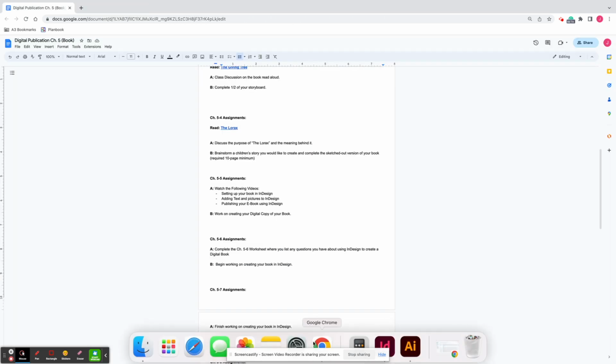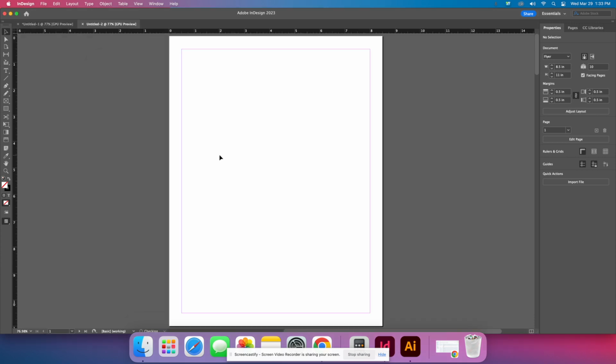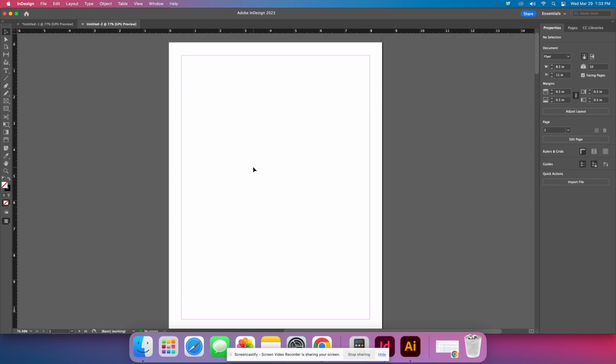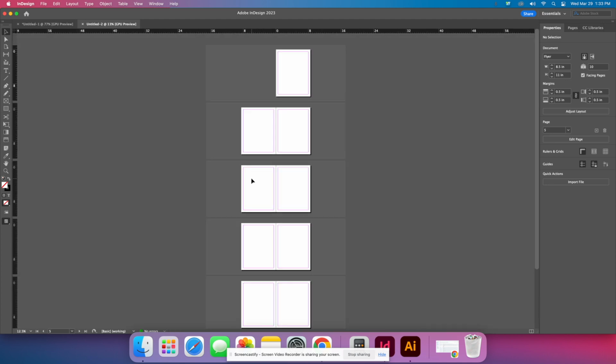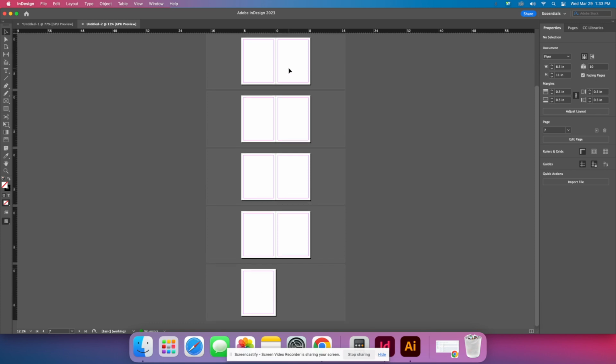As long as you can show me that you found it and that you like the size, I'm fine with that. 8.5 by 11. And right now I want to start with 10 pages. That is my minimum. And I want to make sure they are facing pages. Remember, that means that pages will fold inside to each other. All right, so I'm going to go ahead and click create. And here we go. So now just a reminder, if you hit command and minus, you can zoom out. And so you can see I've got all my pages. This is my cover page. This is my back page. And these are the pages that would fold into each other.